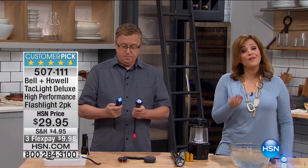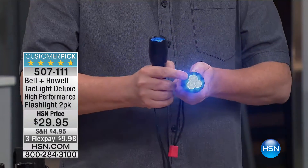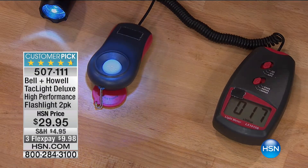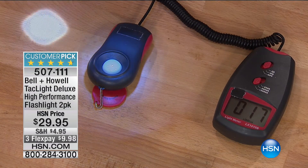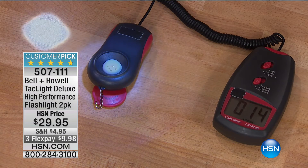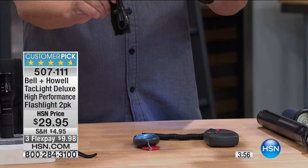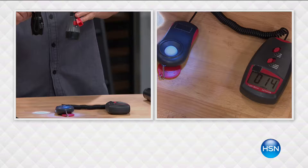245 reviews, 205 of them five-star — it's almost a perfectly rated product. Here's one of the old-fashioned plastic flashlights; this one actually has three LEDs. We have a light meter here. The Bell & Howell has one LED, but look at the difference. With the regular flashlight at the same height, we're getting about 16 on the light meter. Now I'm going to take the Bell & Howell and put it in — watch this: 270, 280. So you're talking about 280 lumens out of this flashlight versus 10 or 12 out of the old-fashioned flashlight.